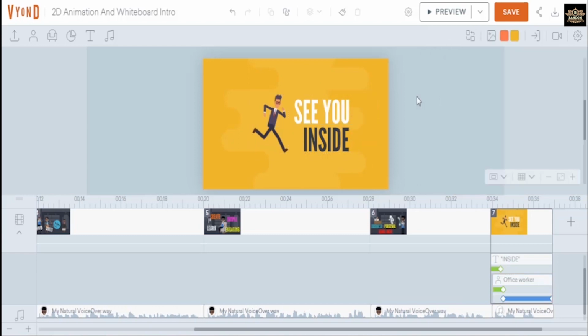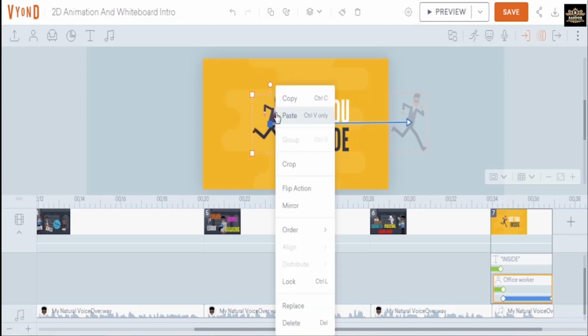Right. So now that we have that, just click on the man. He has an extra motion path. I want him to run out of the scene, right? At the same time, we want this man to be in front and not behind the text.